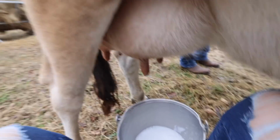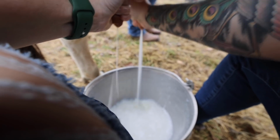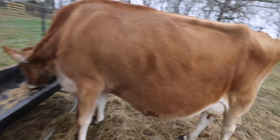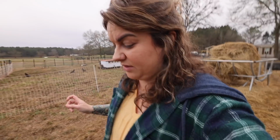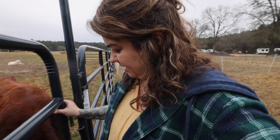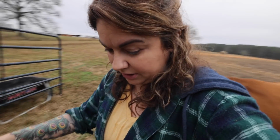All right, guys, I'm going to try to give you this view. Thanks, Hope. Thanks, girly. We didn't put Hope up until a little later last night because we went out to dinner for my birthday. So I probably got a gallon and maybe 1 3/4 gallon this morning, because she had not been isolated from Honey for a full 12 hours. Back up, Helen. Go on, honey.